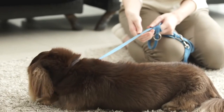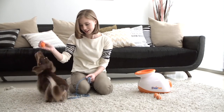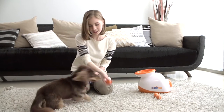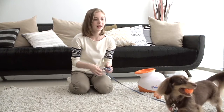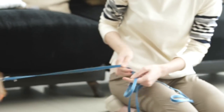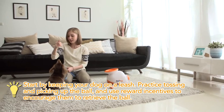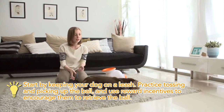There are a few easy ways to train your dog and help them to learn how to retrieve the ball. At first, your dog might not listen to you and might be easily distracted. If you want to avoid losing control of your dog, you can first put them on leash and use rewards to encourage your dog to retrieve the ball.